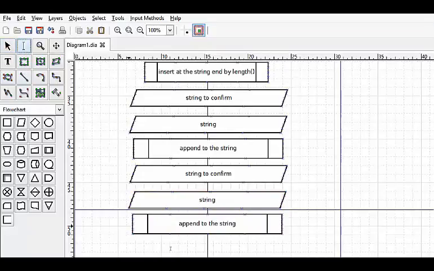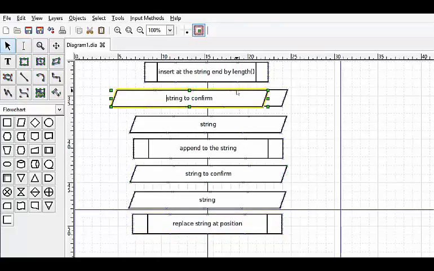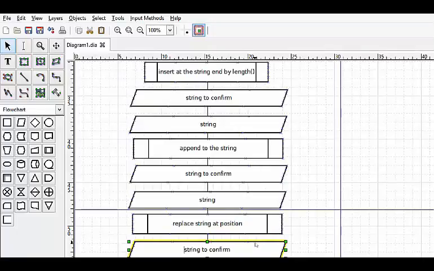So at this point we're gonna print out a string, and now we're gonna replace string at position, and when we did that, we're gonna print it out again.